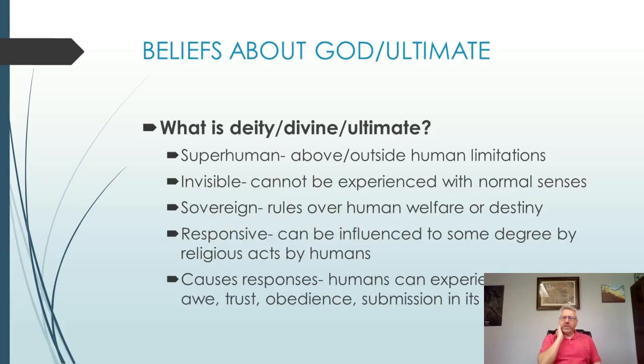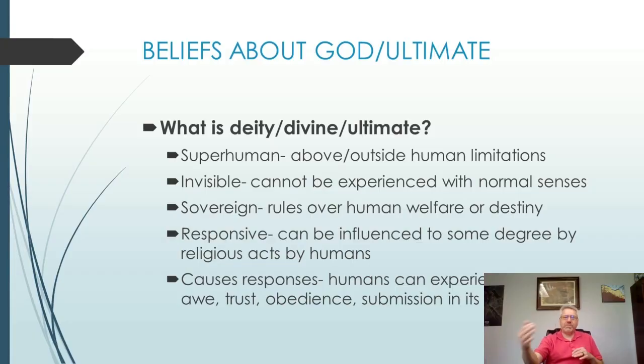Some of the general beliefs about deity, divine, ultimate, there are always similar things about this. The idea that whatever it is, it's superhuman. It's above and outside human limitations. It's invisible. In other words, usually this being or force or whatever cannot be experienced with normal human senses, except in very specific situations and circumstances. It's sovereign, and to some degree, this divine or ultimate rules over human welfare and destiny.